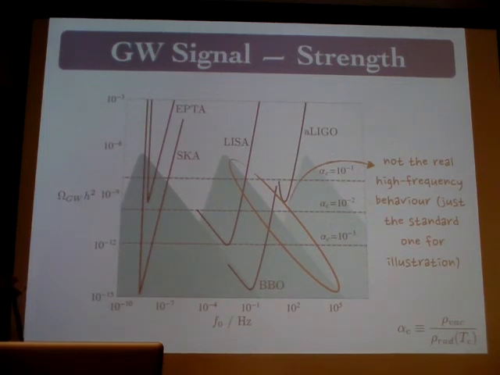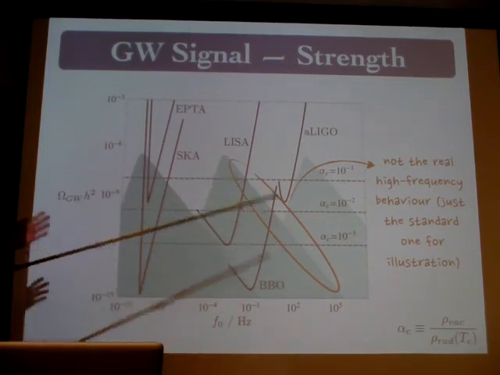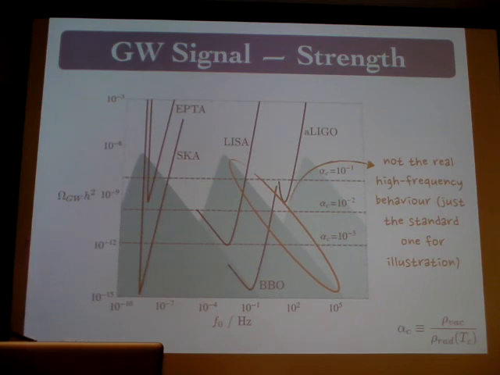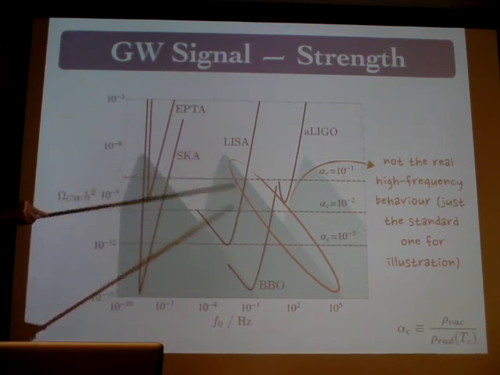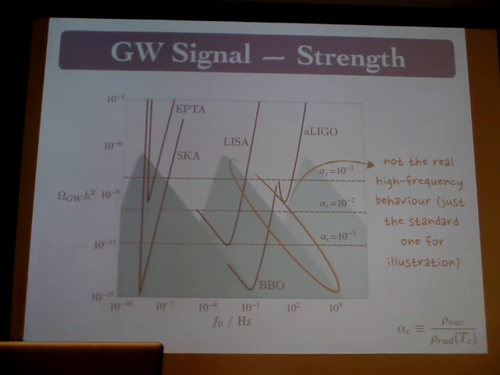Do they have directional information? Now they do, yeah. With 3 arms, they will be able to do some kind of isotropy test, to see if it's not just coming from our galaxy but from everywhere isotropically. Yeah, but what I'm saying is it's not very hard for a few point sources to look to you like a stochastic background. So I don't think that would be it, but it would be more about being able to measure the frequency shape at both sides of the peak. I think that would be the main thing.